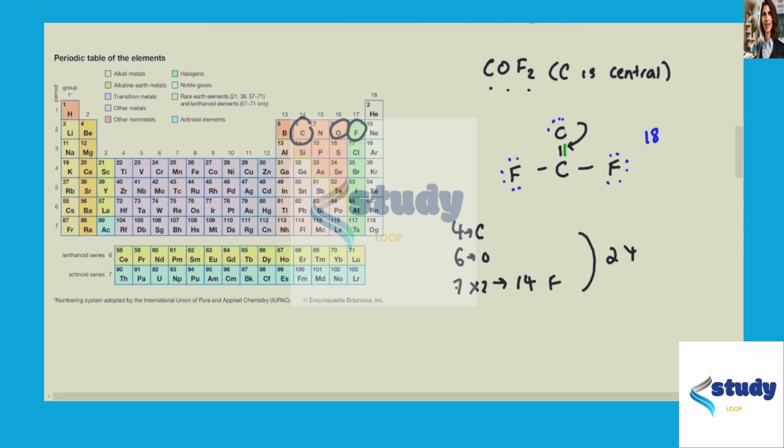Now let's go back and do our count. Do we have a full octet for everything, and do we have the total 24 electrons? Let's take oxygen. 1, 2, 3, 4, and each line representing 2 electrons, 5, 6, 7, 8, all set with oxygen. And fluorines, the same as before, so they're all set because we have 8 and 8 if we split the single bonds. Now let's make sure carbon's okay. We have 1, 2, 3, 4, 5, 6, 7, 8, and we're all good here too.